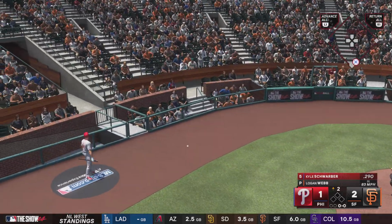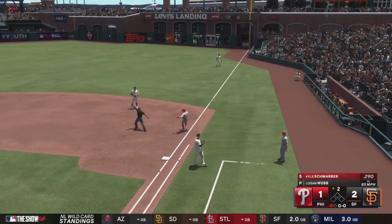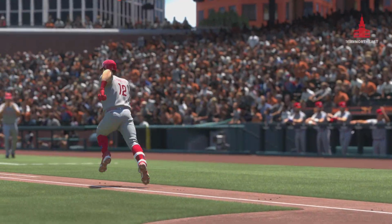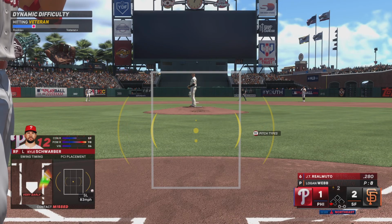Swing and a miss. Looked off balance that time. Murphy up with it. To first. Gets him. One away on a drop third strike. Stood absolutely no chance on that slider right there. And I don't mean to laugh, but that's a tough one. I mean, pretty much a perfect strikeout pitch.